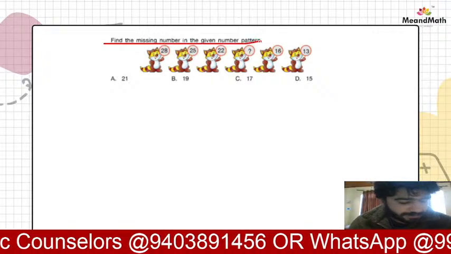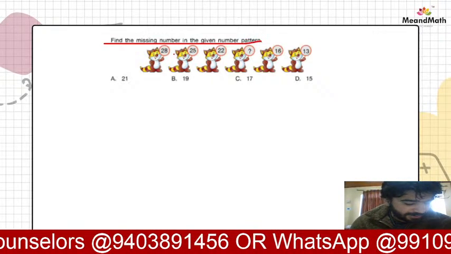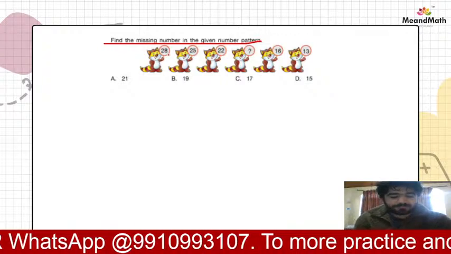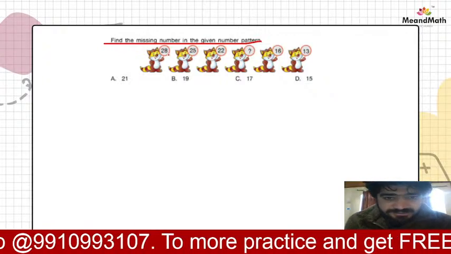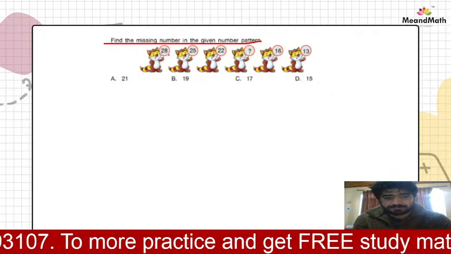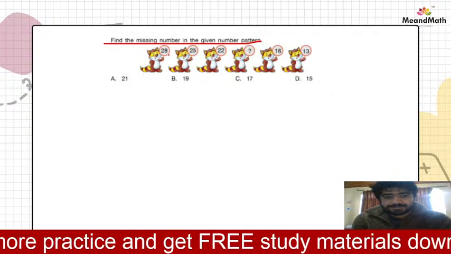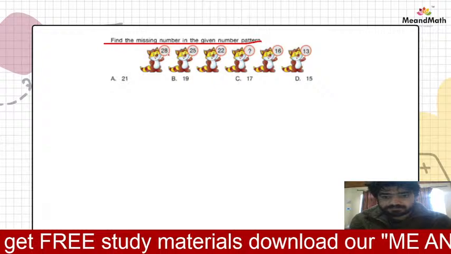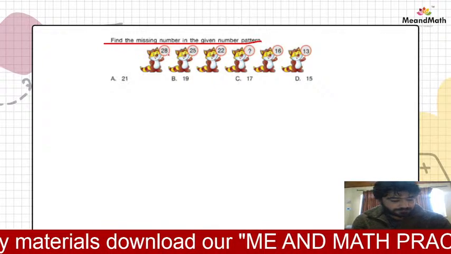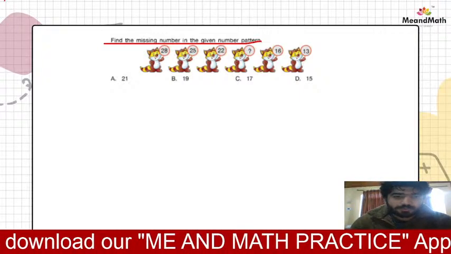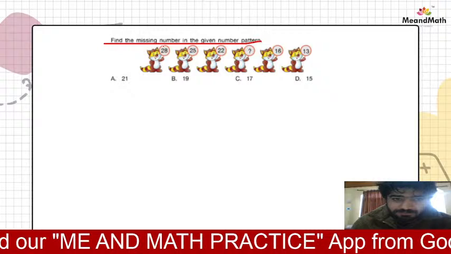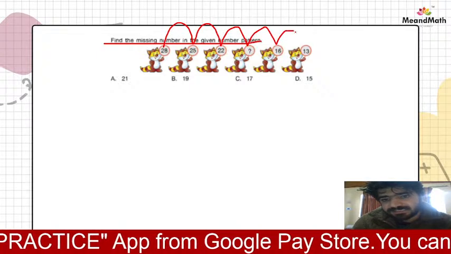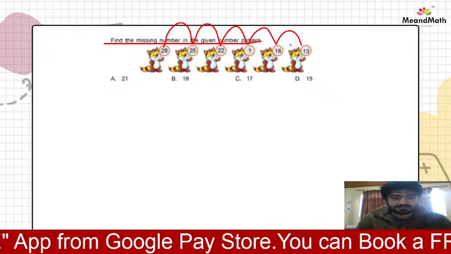Now again there is a number pattern. Find the missing number in the given number pattern. There's a number pattern on your screen and you have to find the missing number. And I'll give you just 1 minute for it because it is an easy one. Come on, Krish, come on, Area. So it is 28 followed by 25. So the numbers are becoming less. 25 followed by 22, 22 followed by a dash, then 16, then 13. What is the pattern that you can see in it?